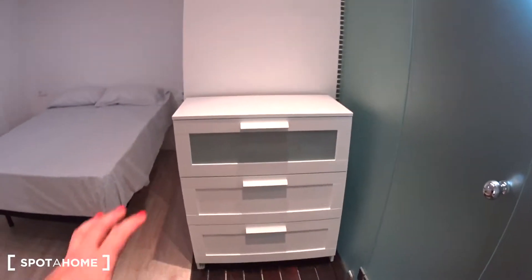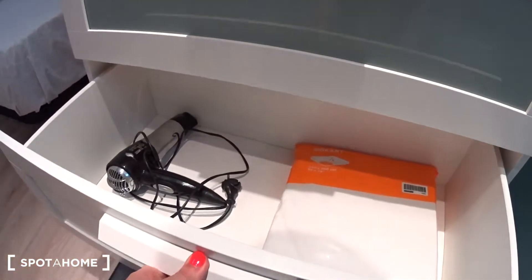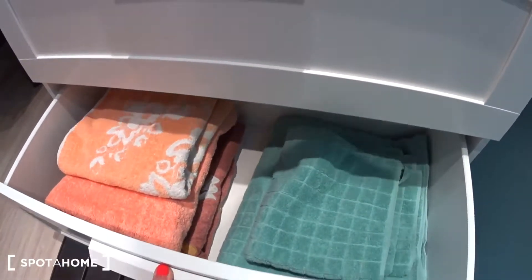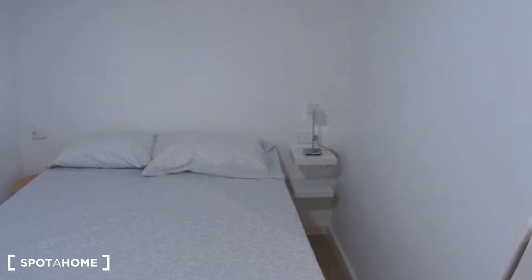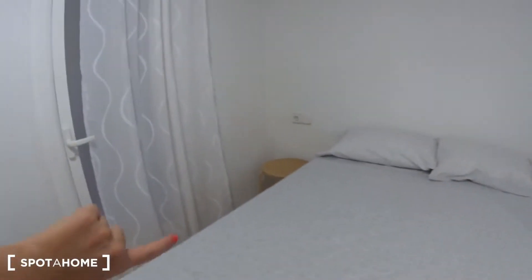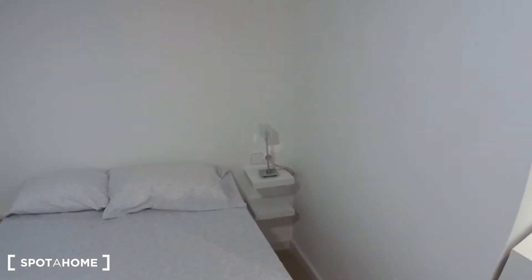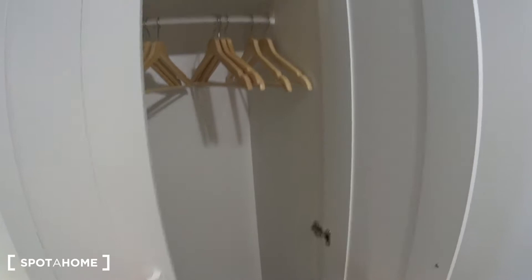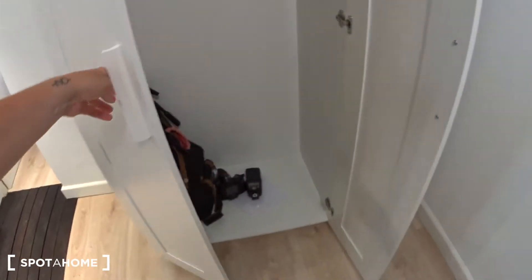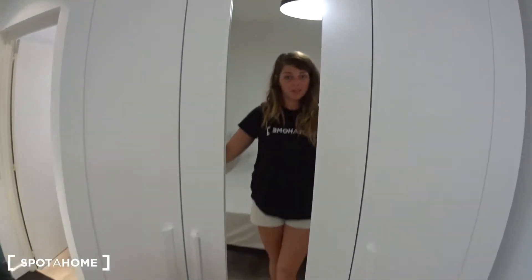There is a door that you can close. Just there, you have a chest of three drawers where you can store your clothes, and a hairdryer and some towels. The double bed is very nice, with two small shelves on each side and a seat that can be used as a small table. There are plugs on each side. Just here you have a big closet to store all your clothes — a rod with some hangers, a shelf, and on the other side more shelves, plus a mirror to see yourself entirely.